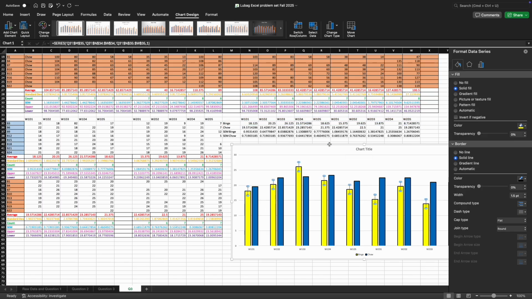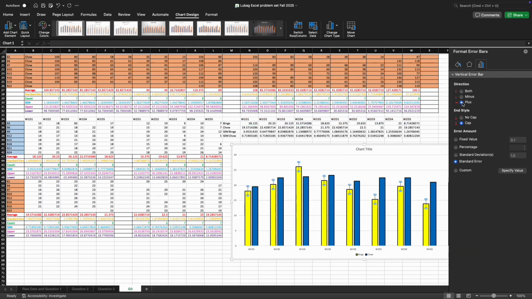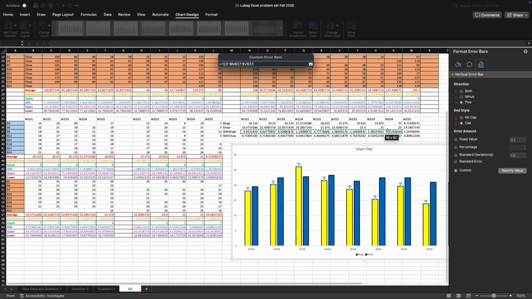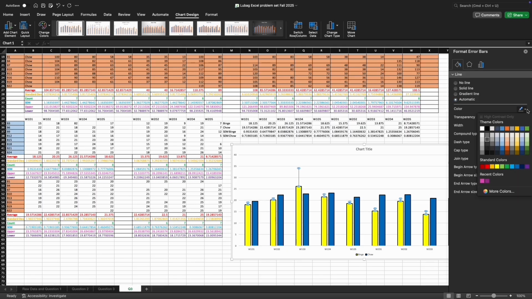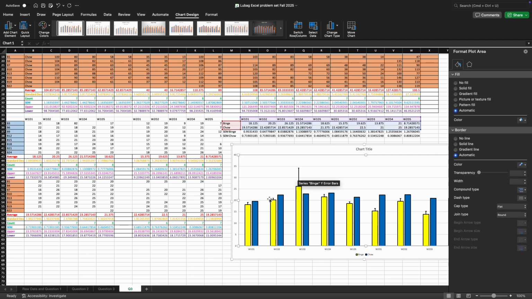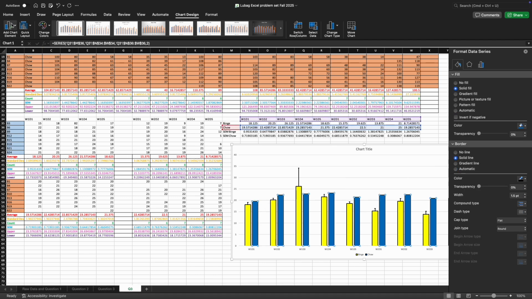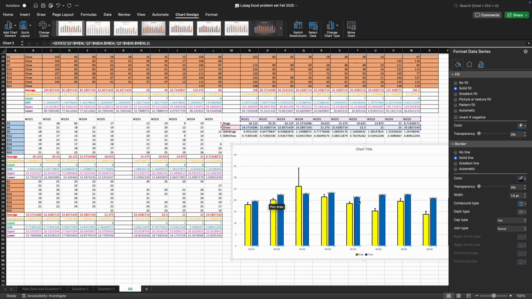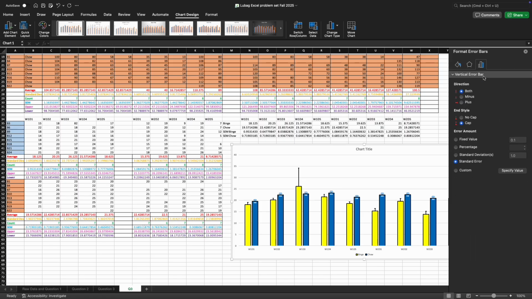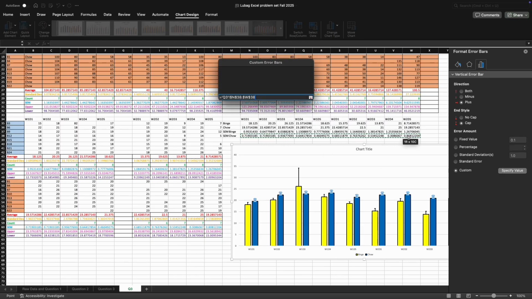Now I'm selecting the error bars and going in and changing the error bars so they're only in the plus direction and have custom values, which are going to be our standard error binge values. And I'm going ahead and just fixing up the formatting of it so that it is black and has a 1.5 font. And I'm just going ahead and doing the same for the chow only group, add chart elements, error bars, standard error, selecting those error bars, going in, making them plus, do the custom, do the standard error of the chow.